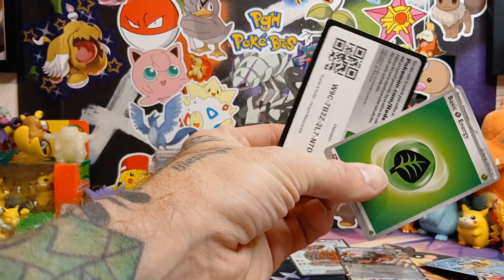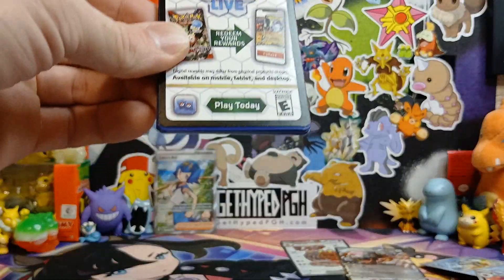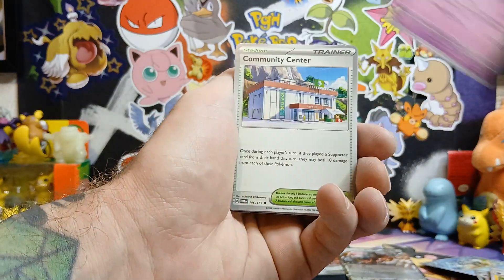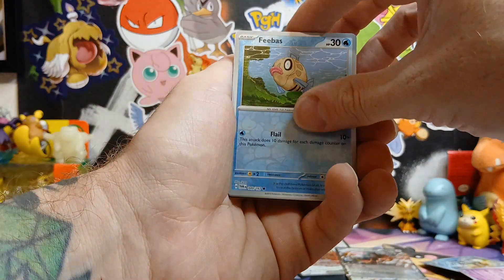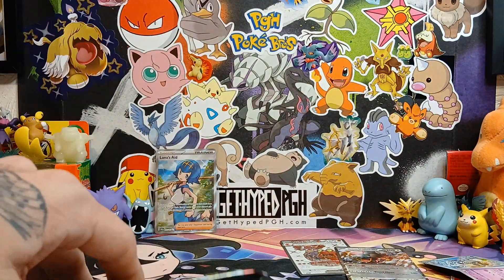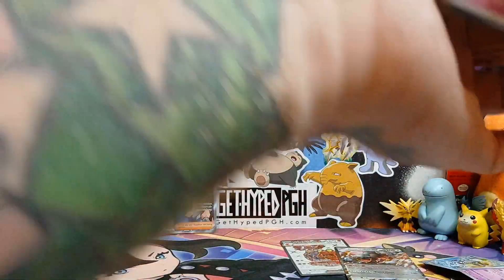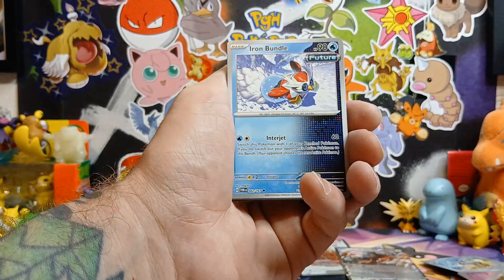A lot of heat trends in these packs here, rolling right through them. Definitely want to just keep opening up some more packs, but I'll probably do some reels after this - so be sure every day to stop by and check it out. A pack a day, trying to get something. Bought a few Twilight Masquerade check-lane blisters, so be cracking those open. I know I opened one recently and had a Timber in it, so that was pretty cool - hopefully I can get something else out of those single packs pulling hits.